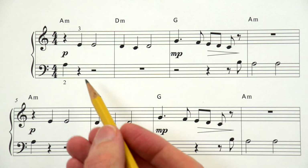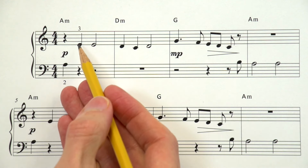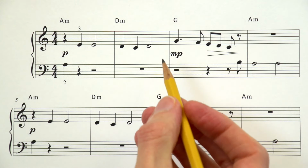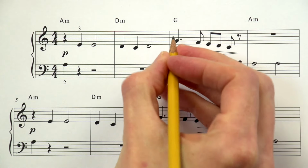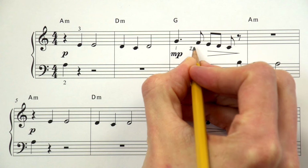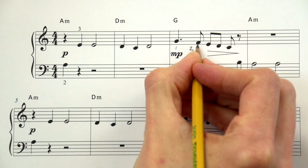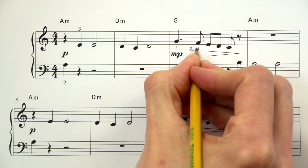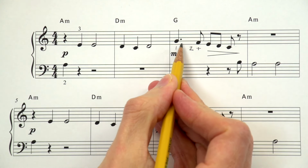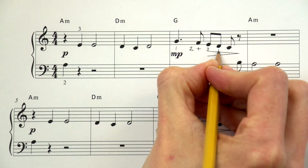Now, let's take a look at the rhythm of line 1. Looking through, we've got quarter notes, half note, no problem. Aha, a dotted quarter note. Let's review what that means. A dotted quarter note equals 1.5 beats. So we'll have all of beat 1. Beat 2 happens while we're doing this dot. This dot adds half of a beat to the quarter note. And so then this eighth note will come on the and of beat 2. The and is the second half of beat 2. So we'll have 1, 2, and. And then these remaining eighth notes will have 3, and.